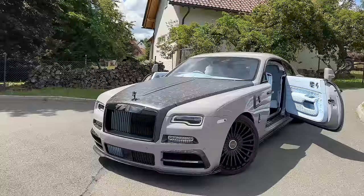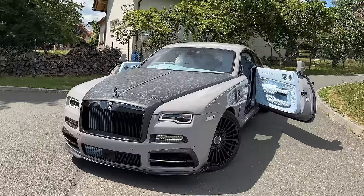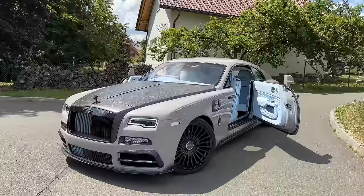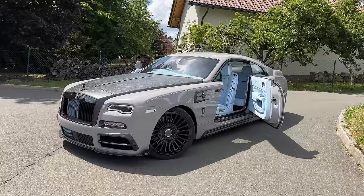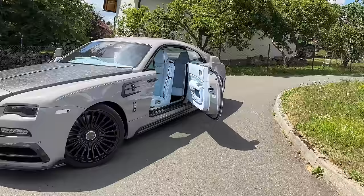So all in all, guys, how do you like the first appearance and the look of this Rolls-Royce Wraith by Mansory? This being a right-hand drive, because it's going to the UK, to its customer. It's a super special car, I really like it. Whoever spec'd this car should win an award, I really like it. The interior-exterior combination is superb.